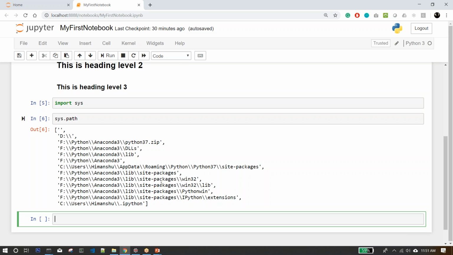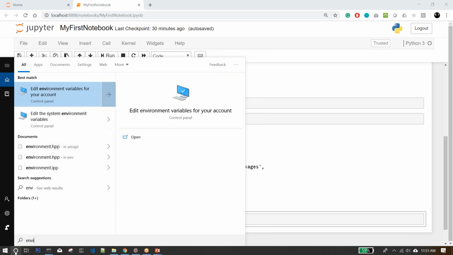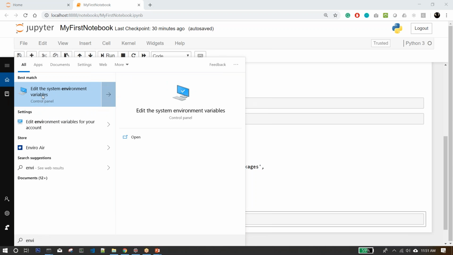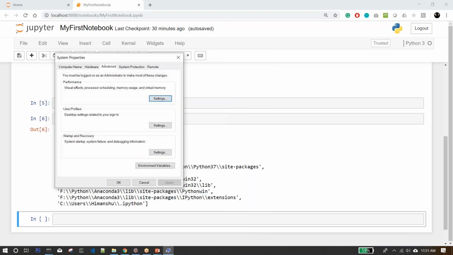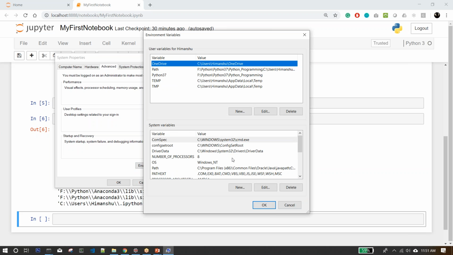In that case, you have to change the environment variable of your operating system. How do you do it? For example, in Windows, I type environment. It says edit the system environment variables. So I say okay. You get here environment variables. You say okay.